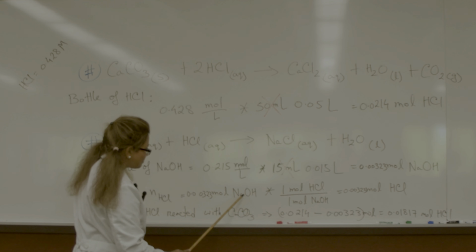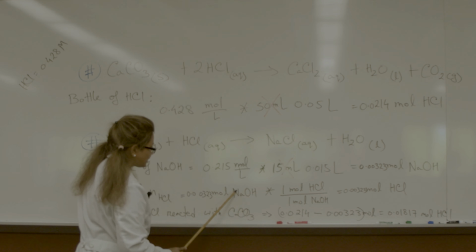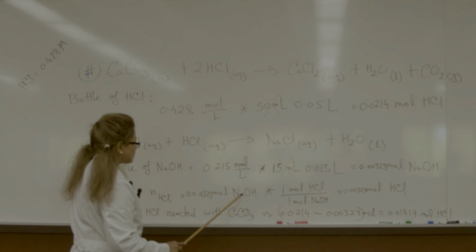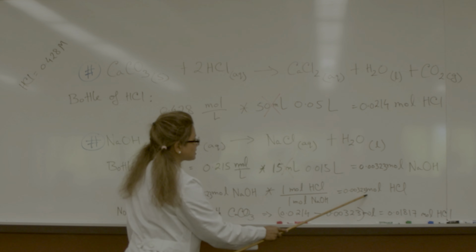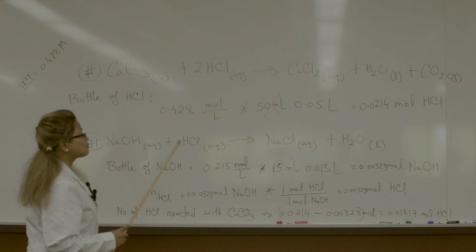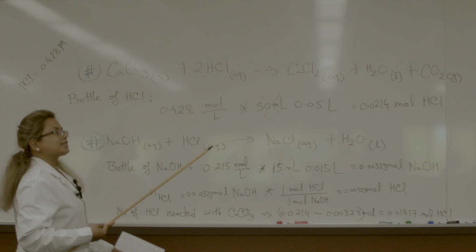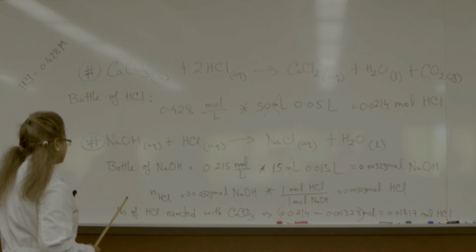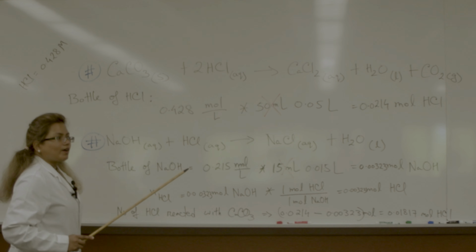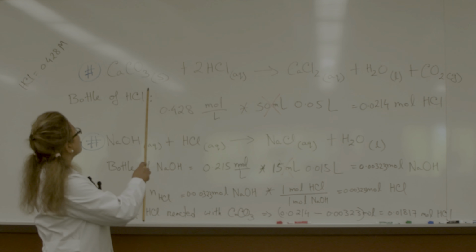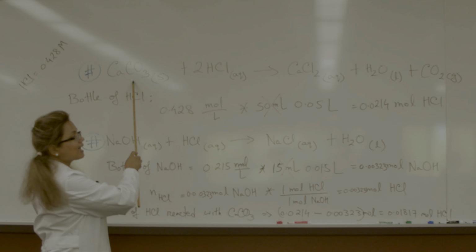That's why the sodium hydroxide number is at the bottom, so that I can cancel it out, right? So the sodium hydroxide should be cancelled and you will get how many moles of hydrochloric acid you have used. As it is a 1-to-1 ratio, the same moles of sodium hydroxide and the same moles of hydrochloric acid were used in this reaction. Now, I'm trying to find how many moles of hydrochloric acid I used with my antacid.